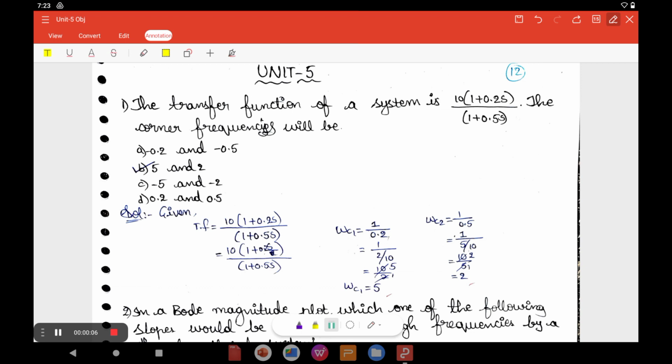In this video, we are going to see the Unit 5 concepts. It may be the most important concepts as well as objective questions. It may be used for end semester as well as from a GATE point of view.